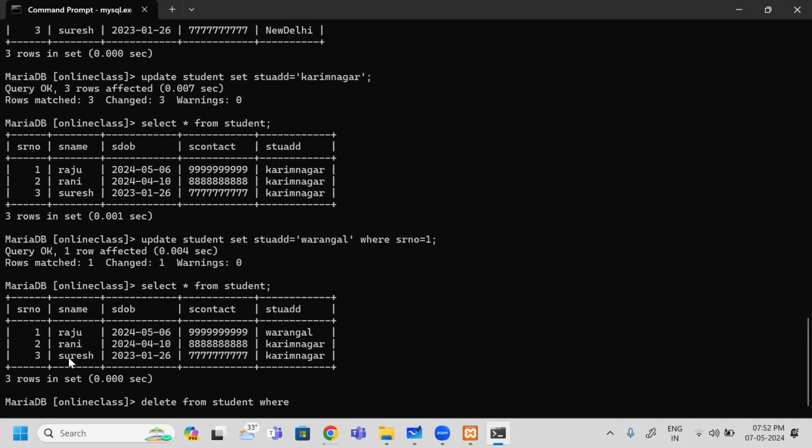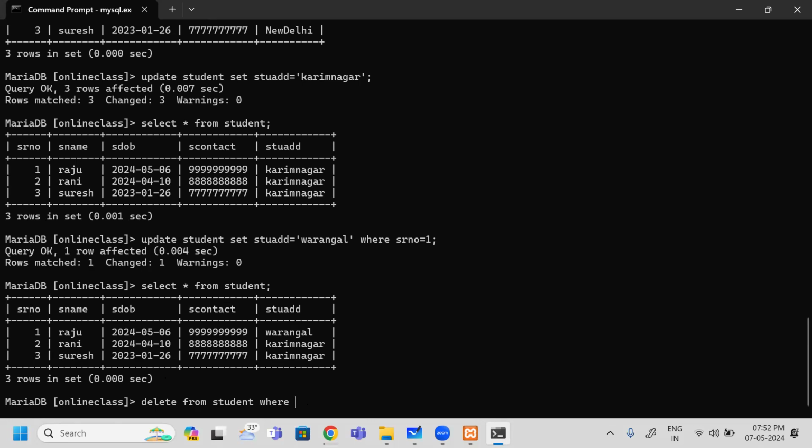So don't take Suresh as a name and delete using the name. Better to go for roll number, because in any organization, college or school, the roll number of a student is unique. So while deleting, you need to use a unique attribute and delete using that.